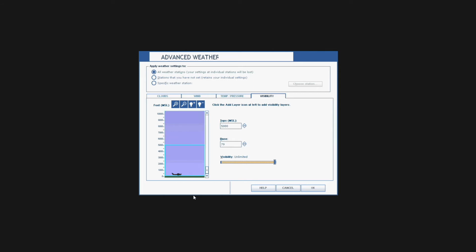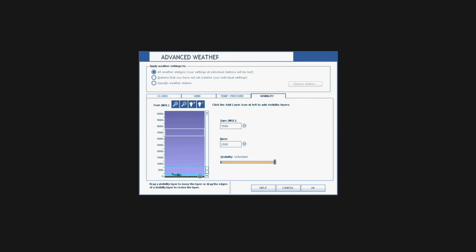Visibility, I don't know what this is again, but really you only need this, from what I've found. So it's basically fog level really. You have it on that, you literally can't see anything in front of you, and then that is obviously you can see as far as the eye can see. So that's pretty much it. That's everything. You can only have one of these in, unfortunately, for visibility and temperature, but there you go. That's it really.